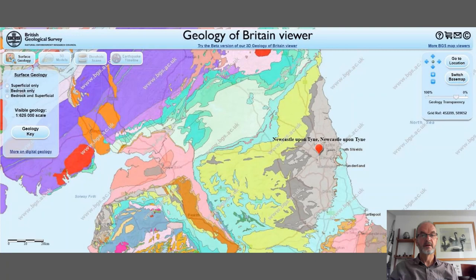Traversing west along the wall, it crosses progressively older rocks from the Carboniferous, passing into the Stainmore Formation just beyond Heddon on the Wall, the Alston Formation southwest of Cholesford, and finally passing into the Tyne Limestone Formation close to Gilsland. For much of this journey, and particularly in the central section of the wall, sandstone outcrops would have been visible to the Romans, either in river cuttings or as crags which remained upstanding after the retreat of the ice.